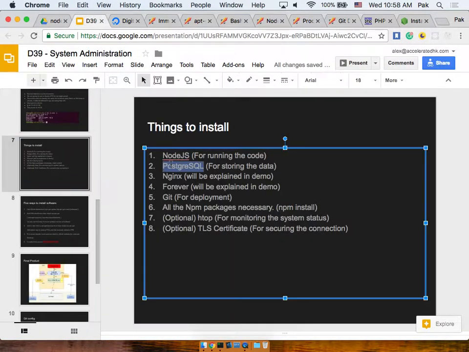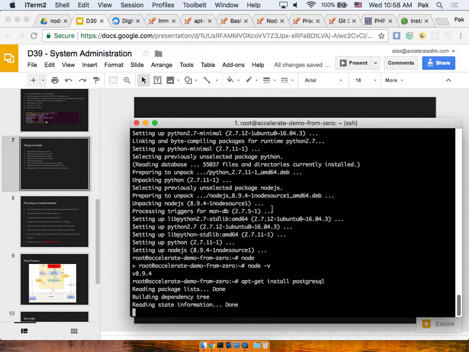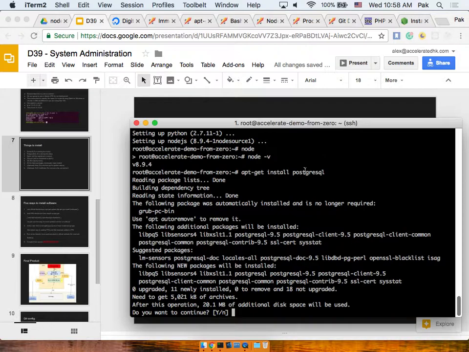The next thing you're going to install is PostgreSQL. By default, they already provide you PostgreSQL in the Ubuntu here. If you are curious about the version, you see that they are installing 9.5. This version is fine for us.